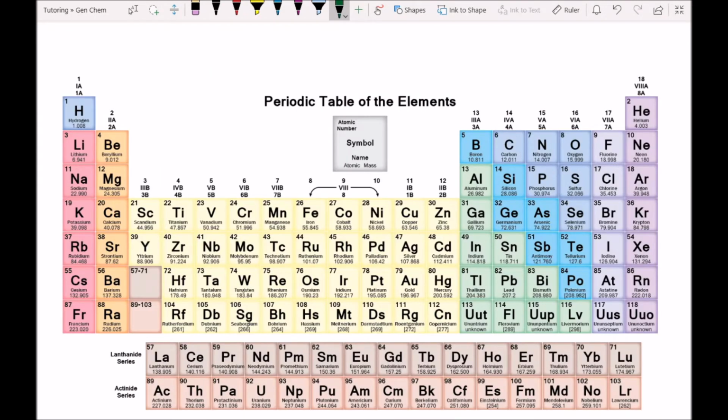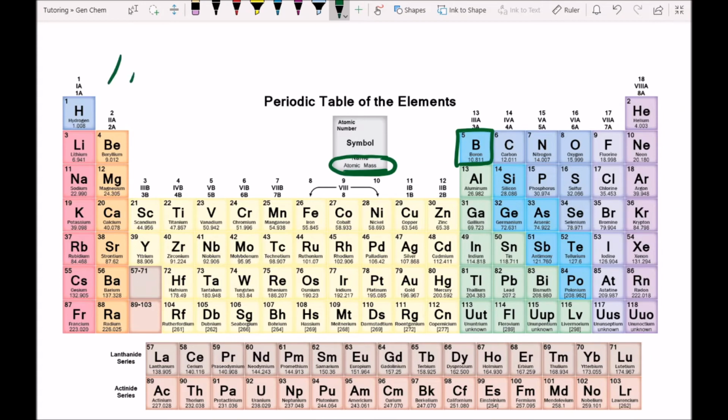And if you're at all familiar with the periodic table, you will recognize that you're actually very familiar with the mole and Avogadro's number as well. So if we look at what's under the name on this periodic table, we have the atomic mass. So let's look at the atomic mass of boron. So boron has a relative atomic mass of 10.811. The relative atomic mass of an element on the periodic table is equal to the mass in grams of an Avogadro's number of atoms, or 1 mole of atoms, of that element.